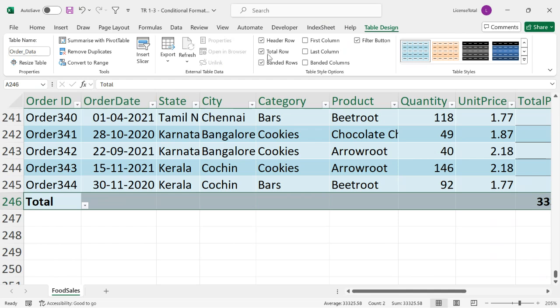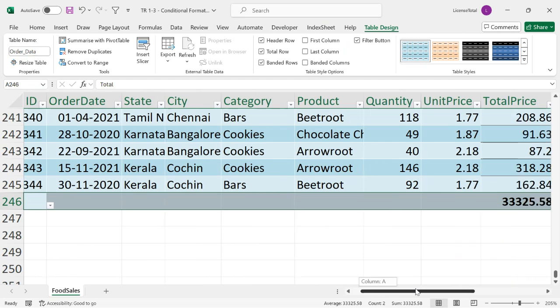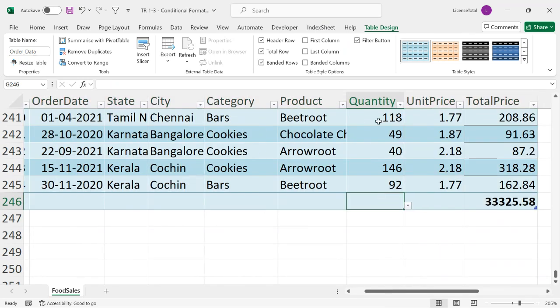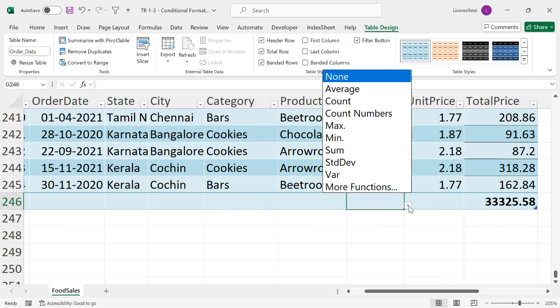When I clicked on Total Row. Now, as I told you earlier, I want the total of the quantity. You don't have to put a function here. Just select the cell, click on the drop-down and click on Sum.